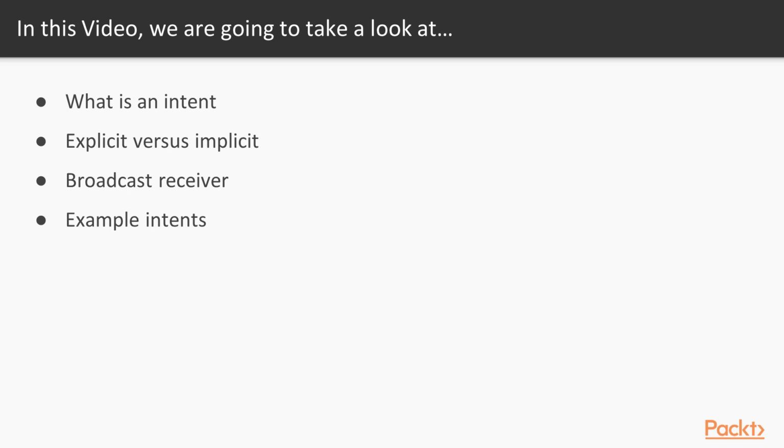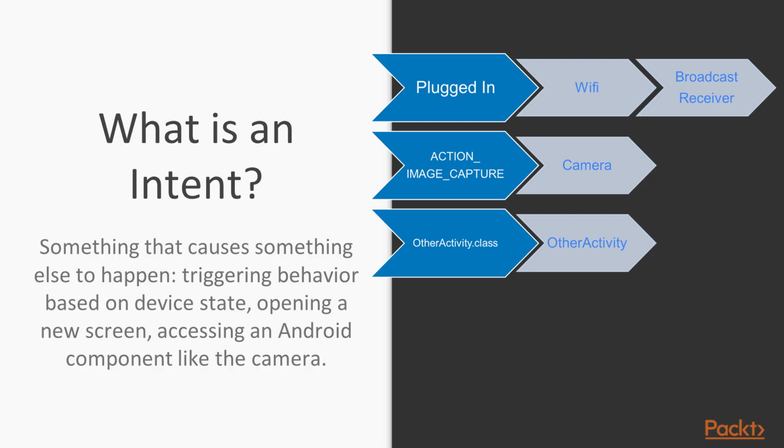We won't do any hands-on until the next video, but this video will give us a good overview of what intents are. So first of all, what is an intent? An intent is something that triggers something else to happen. A trigger behavior based on the device's state itself. Is it plugged in charging? Is it on Wi-Fi, for example?